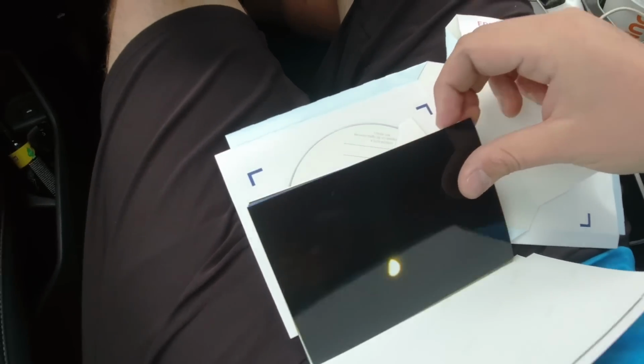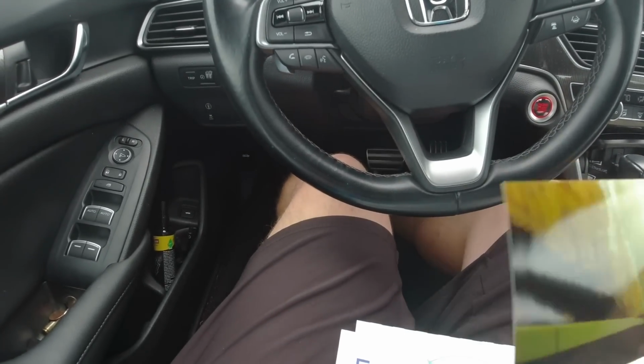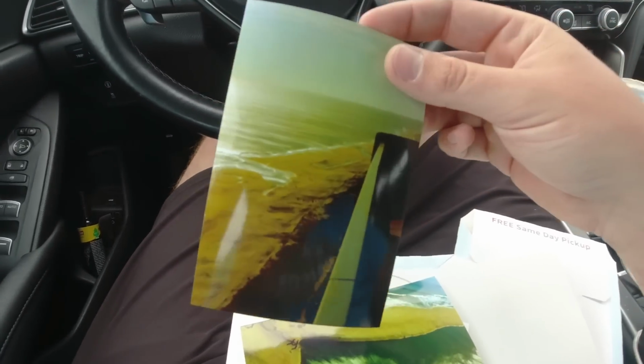These are like moon pictures, I think. I honestly have no idea what these are. Oh, no way. Yo, look at that. Someone took these to the beach. I feel like these gotta be super old. Maybe it's not super old. I didn't take these. These are not my photos. I do not know who took these, when they took them.